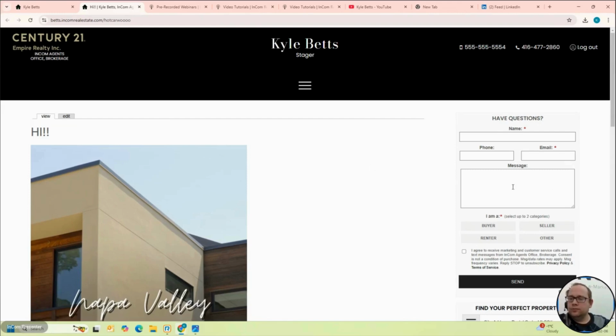So what I like to do, last year InCom was planning to introduce an app similar to Agent Locator. Oh, we have an app. Yeah, the InCom Connect. So I don't think we have a lot of time to get into the InCom Connect. But yeah, it's called InCom Connect. You can download it. It's available on iOS and on Android. You sign in with the same information that you have with your website, and you can do things like share listings and contact your clients a lot easier. Pretty straightforward. But we'll maybe do that in a couple weeks.